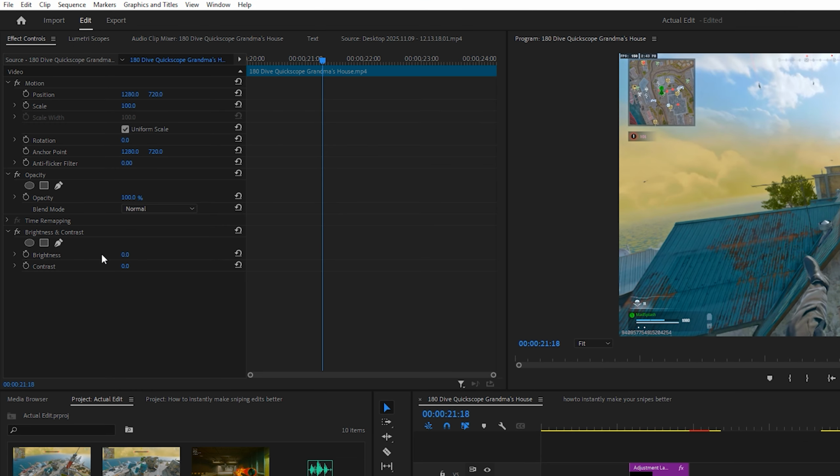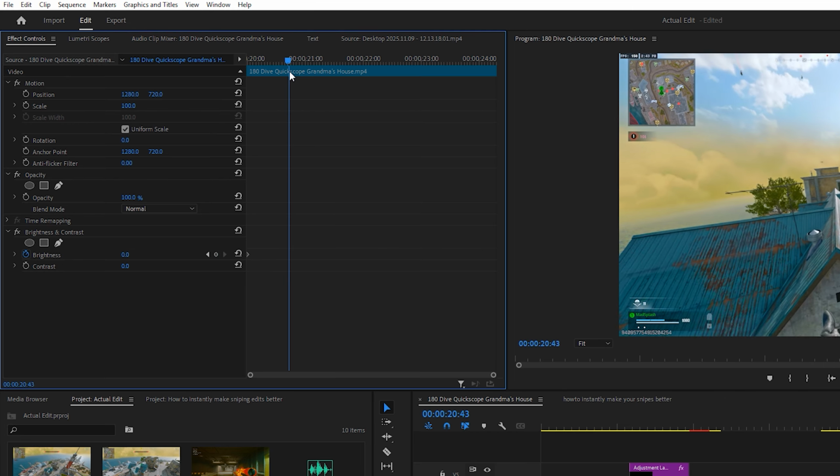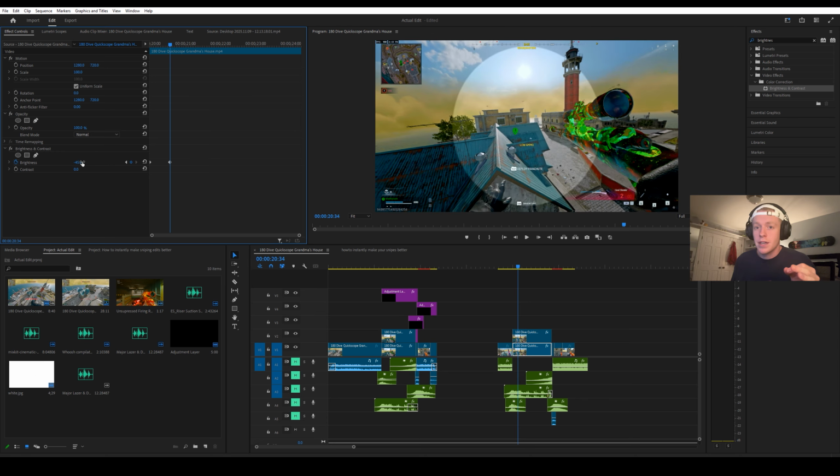clip. Now back in Effect Controls, you're going to go down to Brightness and Contrast Effect, and you're going to click the stopwatch next to Brightness. This is going to create a keyframe. You're going to drag that first keyframe to the beginning and keep it at 0. And now you're going to make a new keyframe and set it to -45. This will make the border of the clip here, what's behind our mask, progressively get darker and add to the feeling of suspense that we're going for.